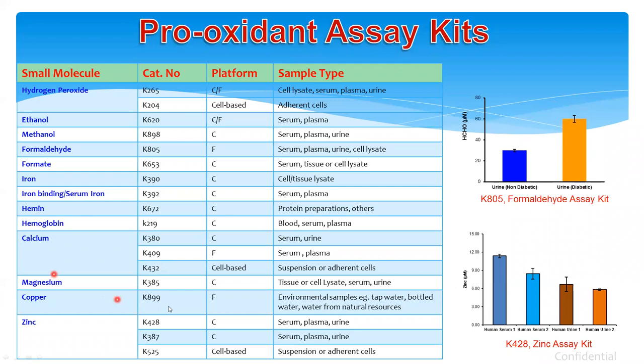Among the transition metals, we do have kits for calcium, magnesium, copper, zinc. I showed you the data for one of the kits, just as an example. With the zinc assay kit, you can detect the level of zinc in human serum, two samples, as well as human urine. Additionally, we do have kits for studying ethanol, methanol, formate, hydrogen peroxide, hemoglobin. These are all prooxidants, which means they lead to the generation of reactive oxygen species.